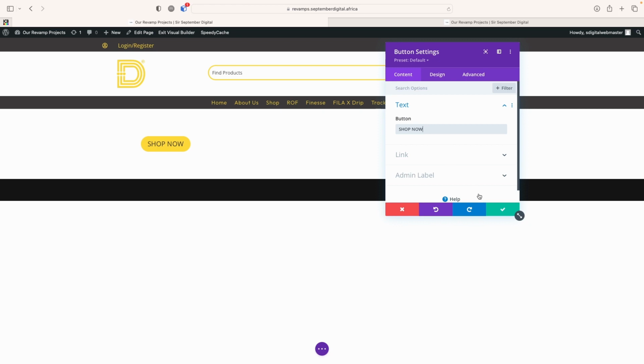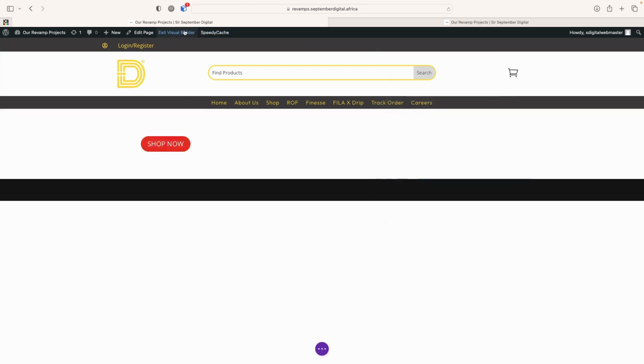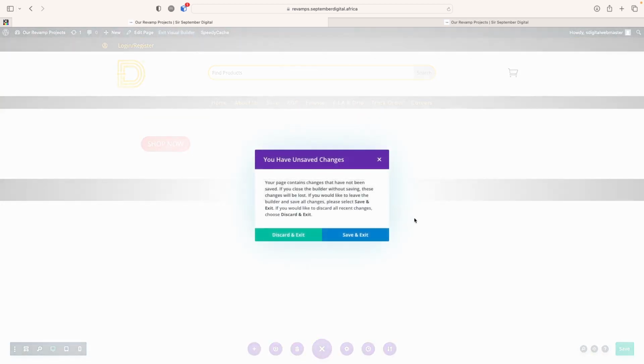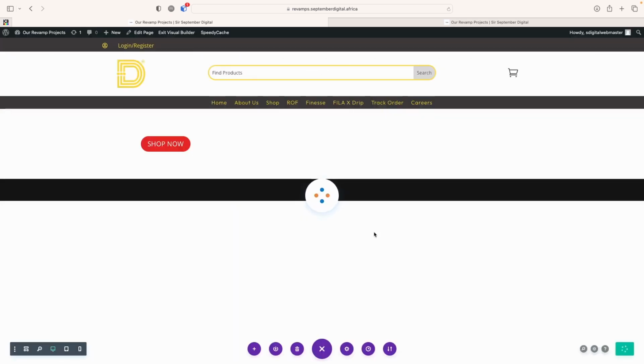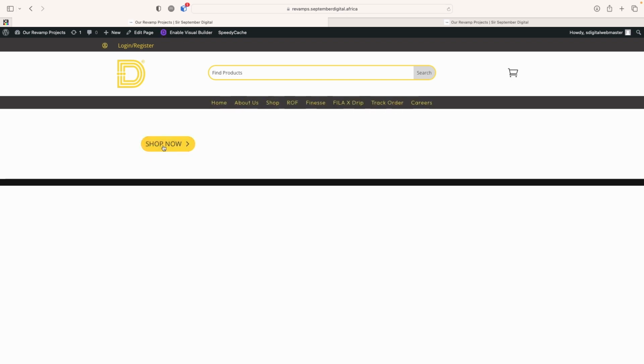Awesome, looking good. All right, now let's exit the visual builder real quick. I want you to see what we're doing. Save and exit. Awesome, let's hover over it. You see, now the user can see something is going to happen when I click here. Something is about to happen. It's red. I just hover over it. Even if they just passed through it by accident, they can see, oh, okay, if I click here, something is going to happen. That's the purpose of using the hover function.